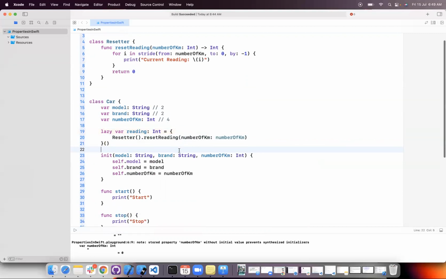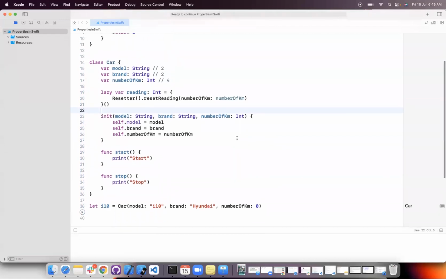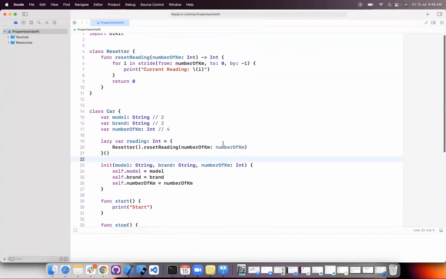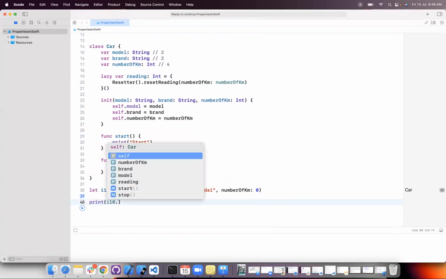See, yeah. Let's run it. Car is created. Reset reading. I'll just re-explain it.